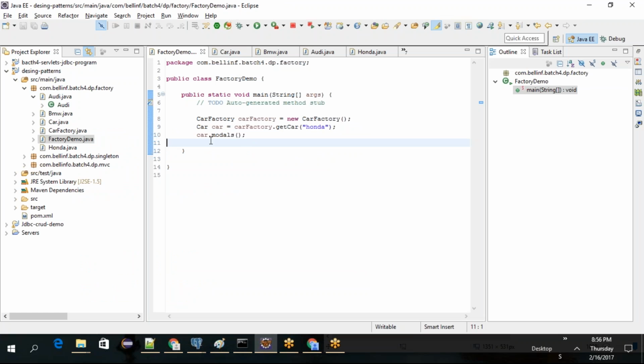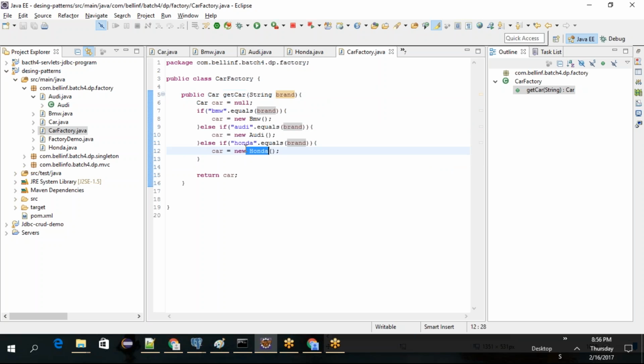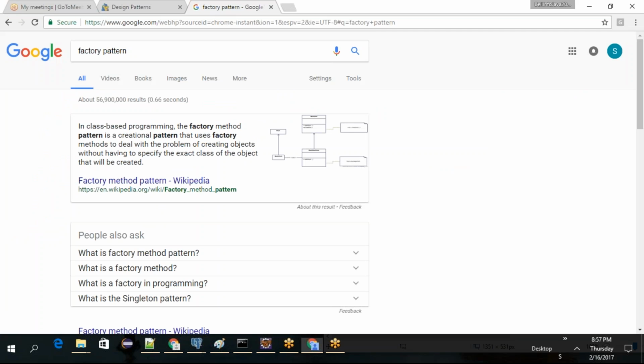Right? You are not specifying the exact Honda car class that you want. It's the factory pattern's responsibility to create the exact object, rather than the user's responsibility.